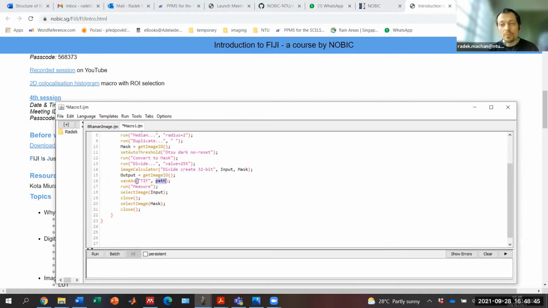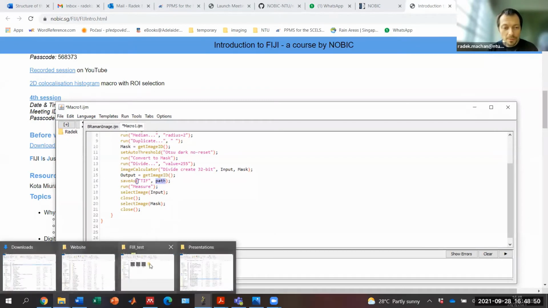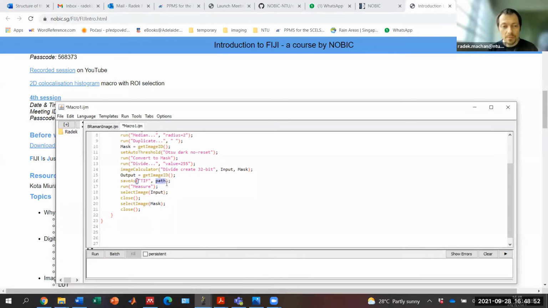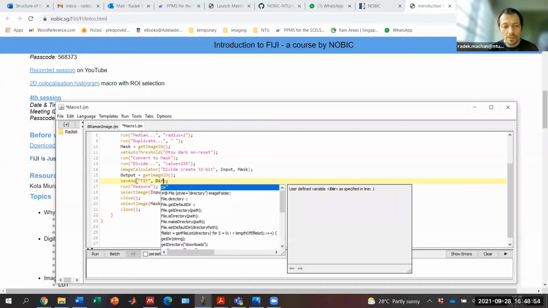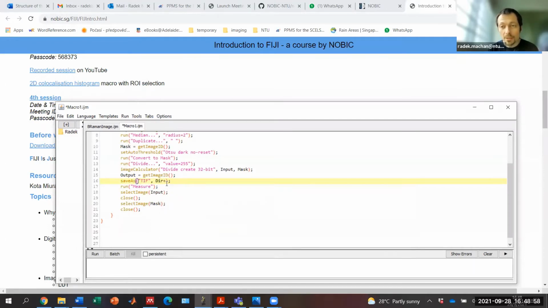And now we need to give it the path. So we want to save it to the subfolder, which is the results subfolder. So the path would be there plus the name of our subfolder, results. And then we want to add the name of the file.